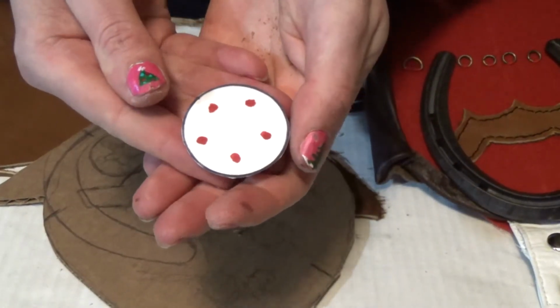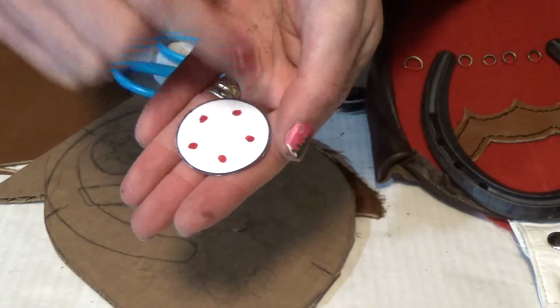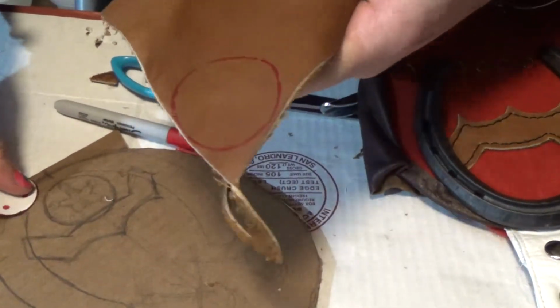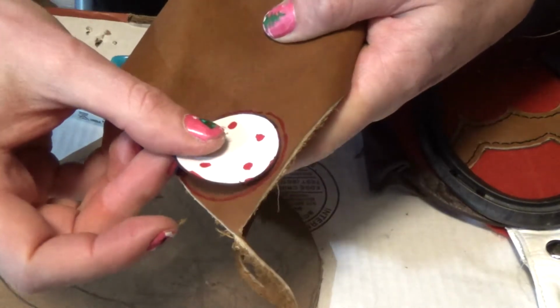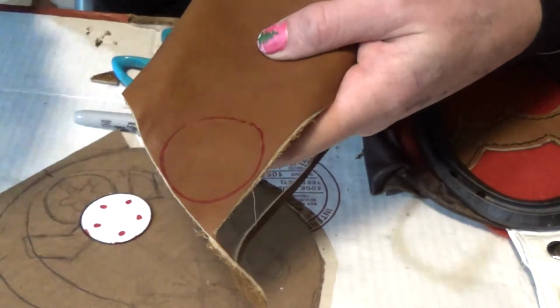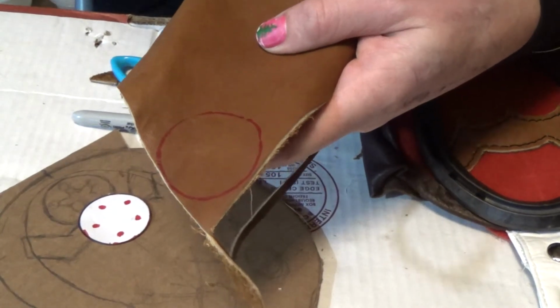Here I marked out rough points for the star. My plan seemed to work out pretty well. I traced around this. I switched to a red marker because that shows up a little less boldly on the brown leather.